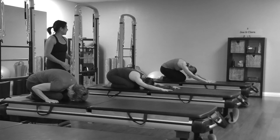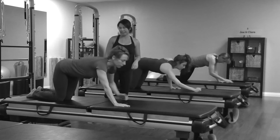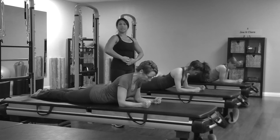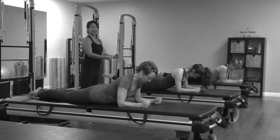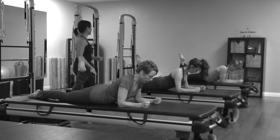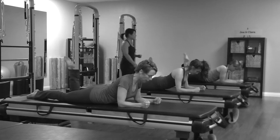Okay. Now we're going to move forward onto our forearms. This is called single leg kick. Okay? So feel the power of those forearms into the mat and that lift into the tummy. And we're going to kick our legs like this. You go inhale, 4, 2, exhale, 4, 2, inhale, 4, 2, exhale. That's right. So the belly lifts from underneath.